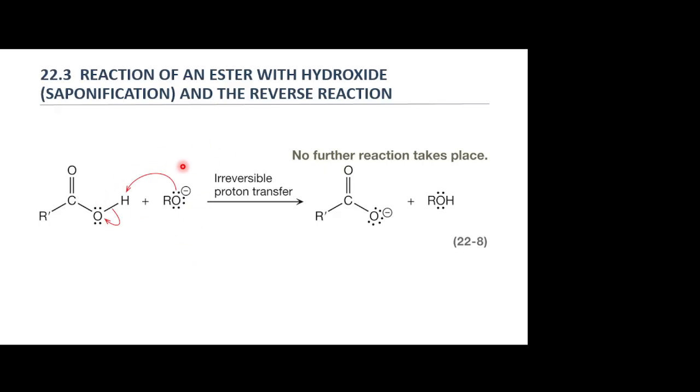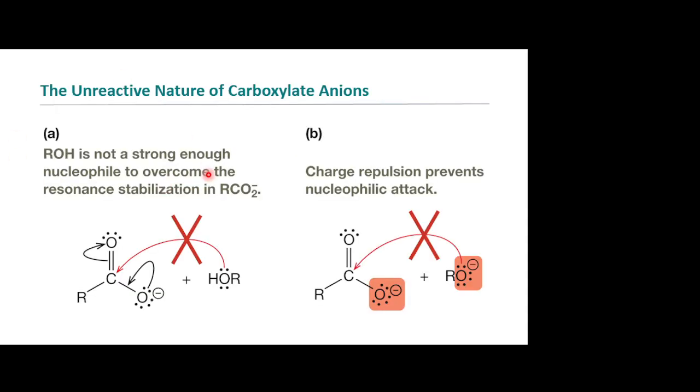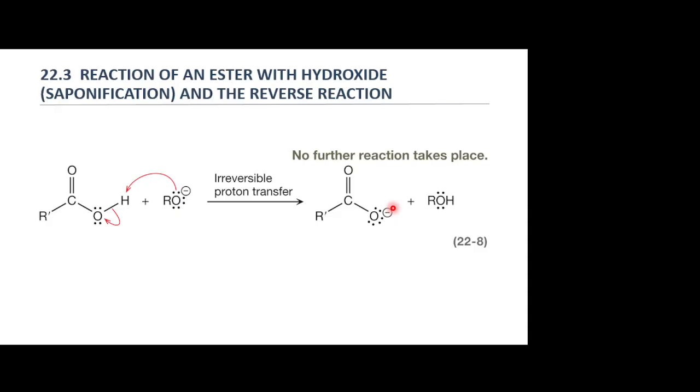So this is going to be an irreversible proton transfer here. And that's because we have the alkoxide here that's going to take the proton here. We're going to end up with a resonance stabilized product here, which is your carboxylate. Now note that, again, we have a very large energy difference between our products and reactants. So under these conditions, this is not going to actually be able to go backwards. Okay? Everybody okay with that so far? Okay. Note, why doesn't any further reaction take place?